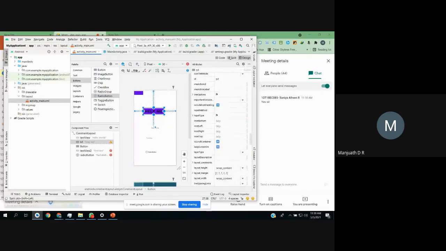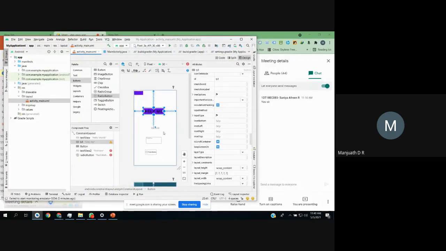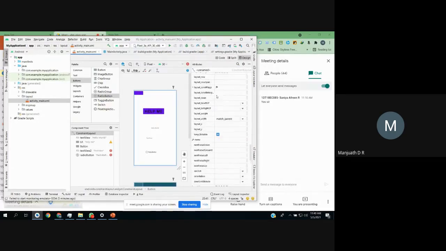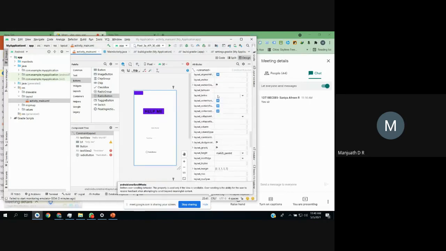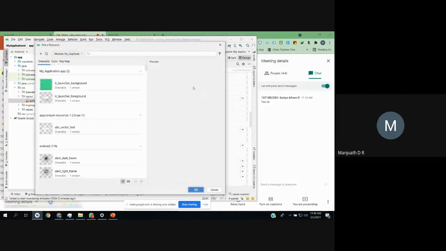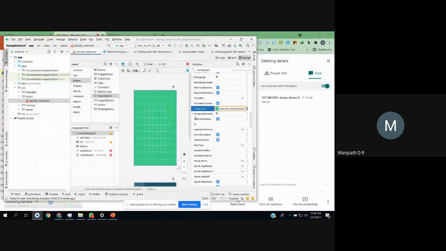Okay, so now what I do is, the same thing is changed here also. See, if you go to orientation, you can check it out. The code is modified here like that. Okay, I want to change the image of the foreground. For example, I'm going to use this. See, the foreground has changed with respect to this.